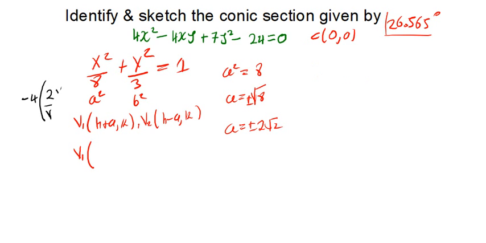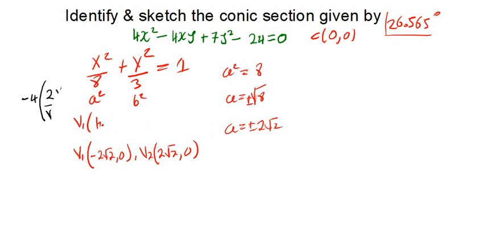Okay, so here I can put the square root of 2. In fact, let me change the signs here. There's no harm. I'll put this as a minus, then I'll put this as a plus. So for this one here, our v1 is supposed to be minus 2 root 2 comma 0. Then our v2 is supposed to be 2 root 2 comma 0. So those are the coordinates for the vertices.